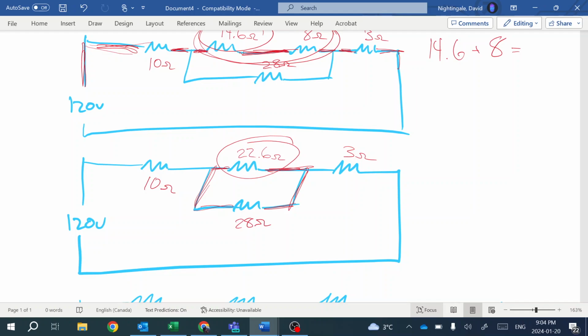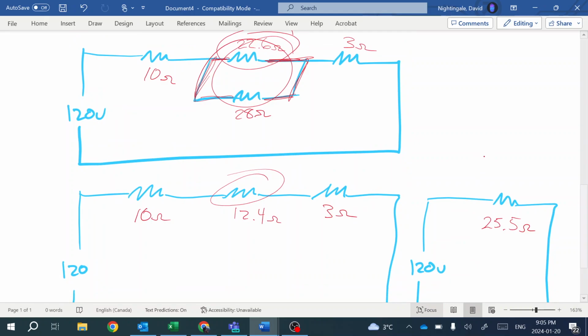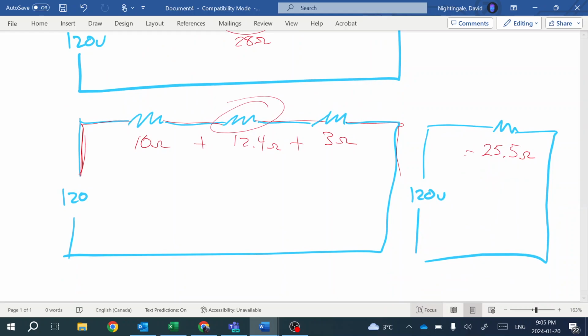And so we can go ahead and condense that using the product sum method or the reciprocal addition method. And we would end up with a circuit now, after combining those into one resistor, of 10 ohm resistor, 12.4 ohm resistor, and a 3 ohm resistor. Becoming even more obvious, these resistors here are all sharing the same path, and therefore the same amount of current has to go through them, meaning that they are in series. And so we can simply add those together, and we end up with 25.5 ohm resistors in the most simplified version of our circuit here.